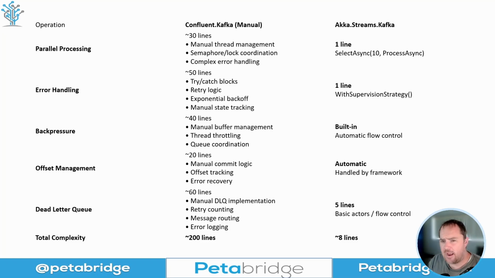And we're going to take a look at a code sample that compares these two in a minute, so you can see for yourself what the difference is in terms of how much pain Akka.Streams.Kafka can automate out of the picture for you using some of Akka.Streams and Akka.net's built-in primitives.